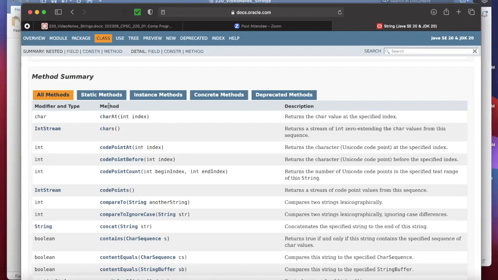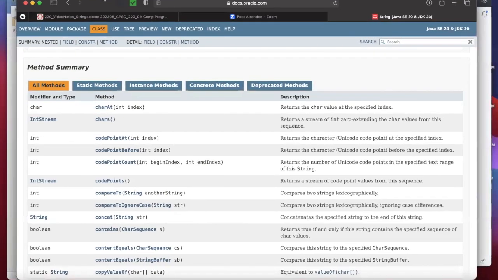And I've realized these are just listed in alphabetical order, so charAt is not at the top because it's the most important or most commonly used method, but it is one that we're going to use a lot in the class. So let's answer some questions about the charAt method using the method signature so that we can understand the purpose of this method and how we could call it.